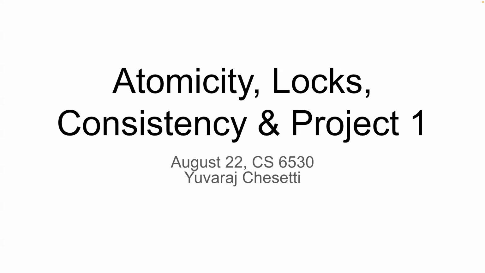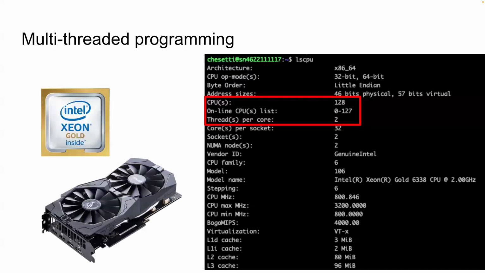In the first half of the lecture, I'll go over some basic primitive synchronization concepts that you need to know to program any multi-threaded application. And then in the second half of the lecture, I'll log into the CADE machine, run a few examples, and show some of the project one stuff that you're expected to do. So feel free to stop me at any time and ask questions. Any questions? All good? Okay. I'm recording this lecture.